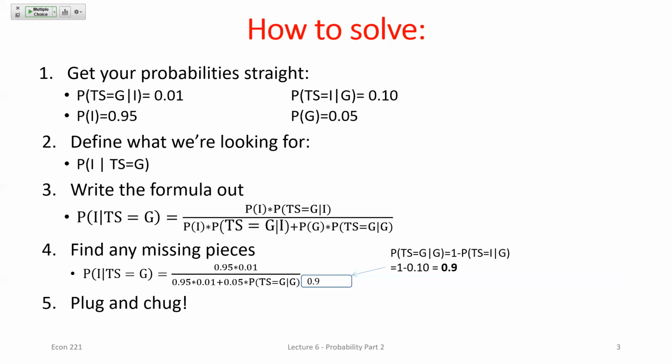The original probability we were looking for was, given the truth serum made someone say they're guilty, what's the probability they're actually innocent? So ideally, I could take the number of people who confess and are actually innocent and divide it by the total number of people who the truth serum made say they're guilty. But the people the truth serum made say they're guilty are really composed of two groups. Some of them will be innocent, so the frequency of innocent people who the truth serum made say they're guilty. And then the others who confessed are guilty people who the truth serum made say they're guilty.